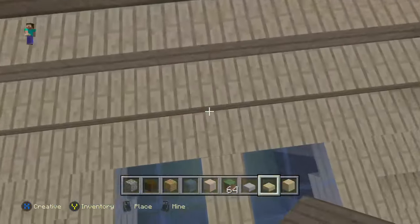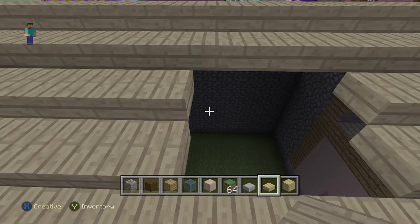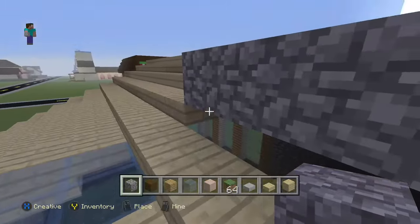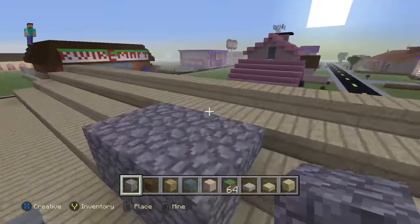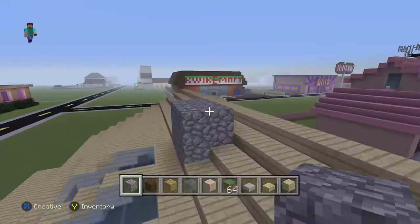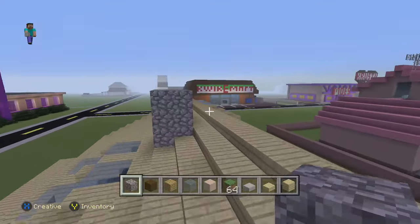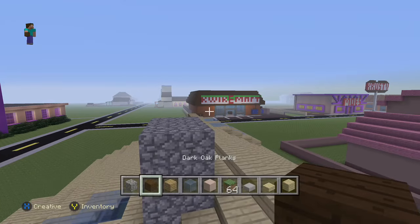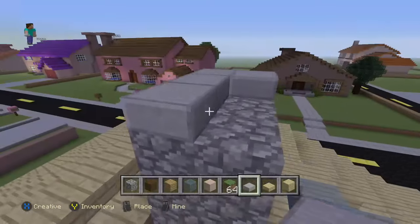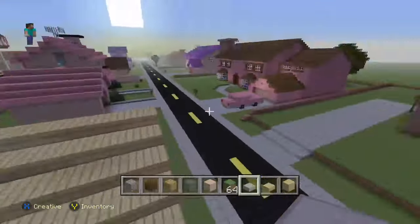Chimney done, sorry. So we're gonna go drop down 1, 2, 3. 1, 2, 3. It's quite a thin chimney. So we're just gonna go this high. Ah, that's okay. For me, I'm only concentrating on my outside. I really hate how ugly cobblestone is. It really is. So we're just gonna go one extra up. Then really we just want a stone slab. Really, I would love to drag it out one like that, but it's really not gonna look right from the bottom.